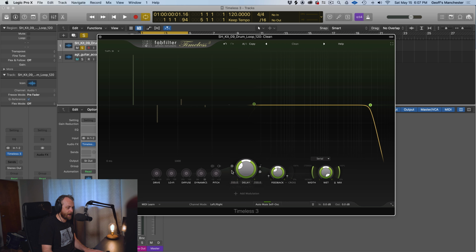Another really nice thing is we have this. I'm going to turn ping pong off. We have this little icon, which will simulate the sound of tape when you're moving things around manually. Let me get the tape artifact stuff. And you know what that sounds like. Have a listen.